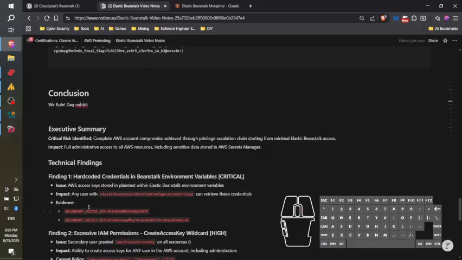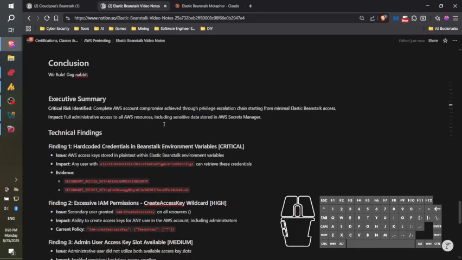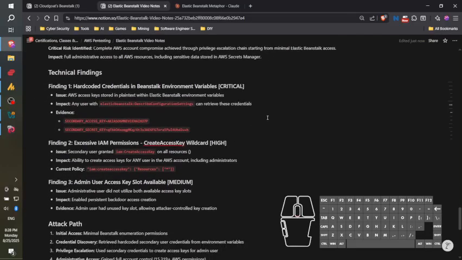And here it is. Critical risk identified. Complete AWS account compromise achieved through privilege escalation chain starting from minimal Elastic Beanstalk access. Impact: full administrative access to all AWS resources, including sensitive data stored in AWS Secrets Manager.